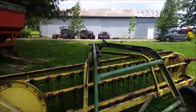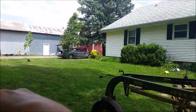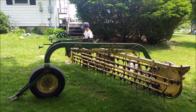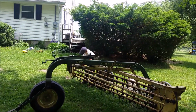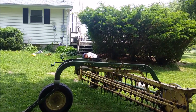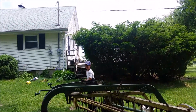Okay. It's hard for me to keep track of what's coming in and what's going out because they just drop it off and tell me, here you go, put it up in the barn. So today we're going to start putting some hay up in the barn. This other field is more mature and it is drier and better to do. So looks like you might need a little pry there. Get a pry bar, buddy.